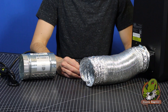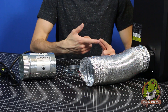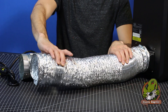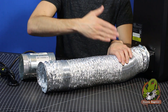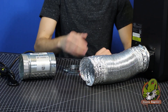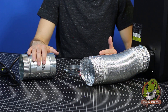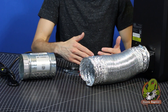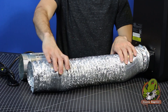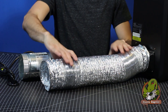The next part of this process depends completely on your specific application. Whether you're going to be venting this out a window, a door, or an actual vent hole in your shop, the distance of hose you'll need depends on where your printer and vent are located. We don't have a specific location yet, so right now we're setting up a temporary setup to run some tests. We're going to leave the entire 8-foot length. If you wanted to, you could stretch the hose out, take a razor blade or cutter, and chop it to any length you need.